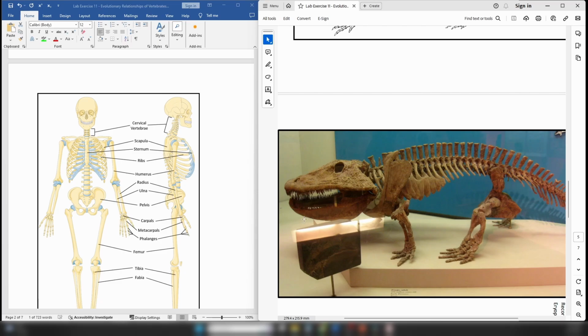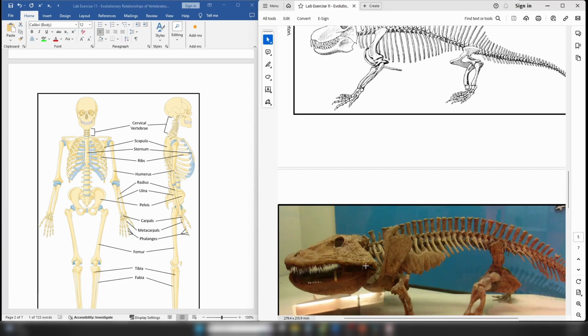Now, another thing you will notice is that although humans and Eryops do have a lot of similarities, even though, morphologically speaking, they are very, very different organisms, Eryops actually shares a lot more in terms of general design with Dimetrodon here. And that's a reflection of the fact that Eryops and Dimetrodon are more closely related to each other. We can also gauge that by the fact that they are more closely related with respect to time, where they sit on the geologic timescale. So that's not a big surprise. That's another situation where, by looking at the similarities between organisms, we can say, right, Eryops and Dimetrodon are more closely related to each other than Eryops and humans.